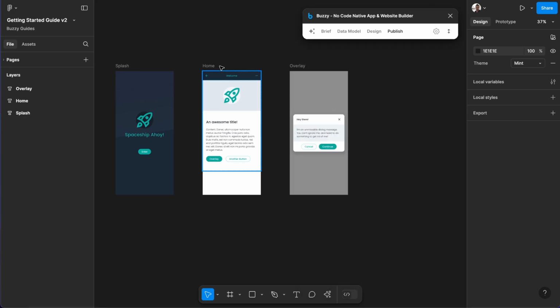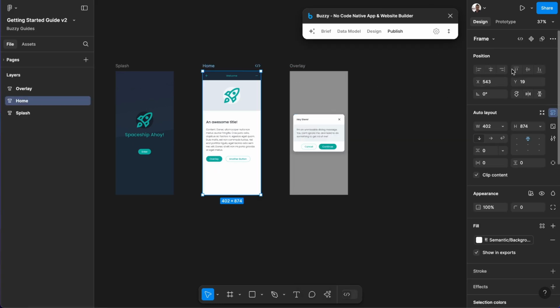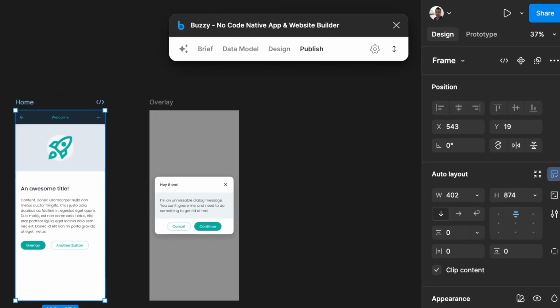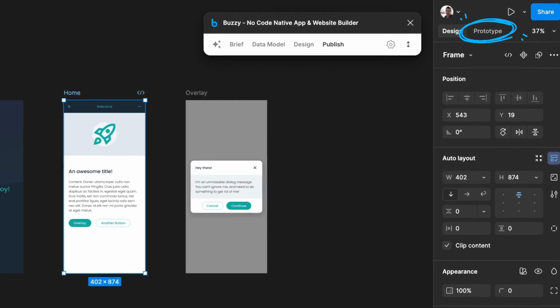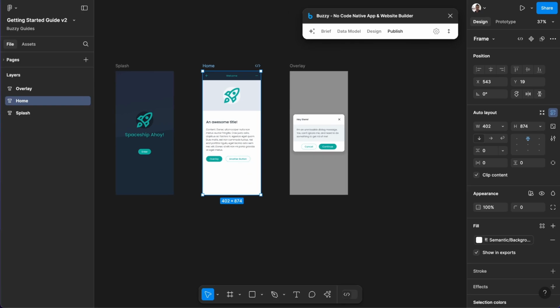As we covered earlier, within a screen, all positioning gets defined by Figma's layer and frame settings. For instance, auto layouts, alignment, padding, gaps, and so on. Buzzy will also respect Figma's fixed position and scroll settings. These are currently defined in Figma's prototype options. Note that Figma has its own quirks here, but Buzzy will generally render your layout as it's defined in Figma. First, let's fix the scroll issue.